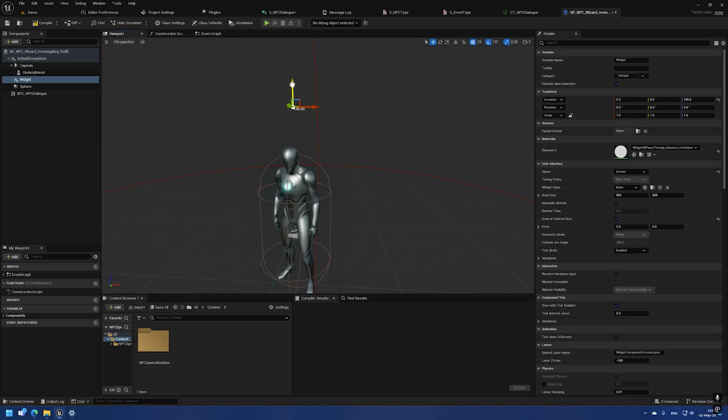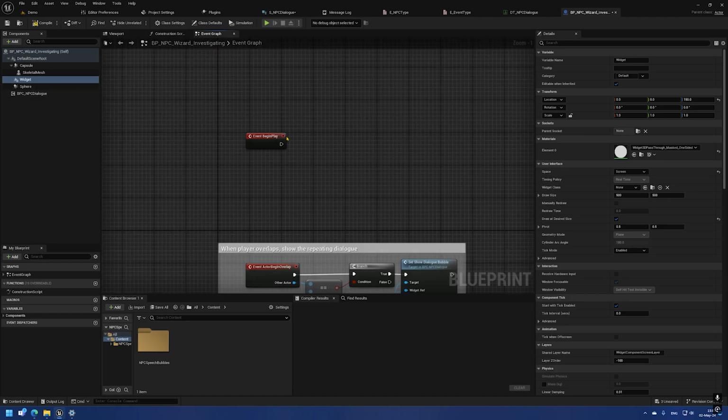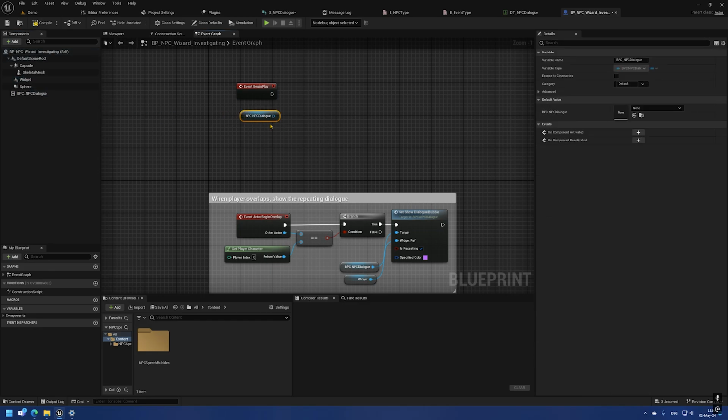So yeah, I put the widget around about here, about 50 on the Z-axis. Oh, sorry, 150 on the Z. And that's all you need. So if we go to the event graph, and then from the NPC dialog, we've got a few functions. It will all be in the documentation, which is linked from the marketplace. What you can call and what you can set.